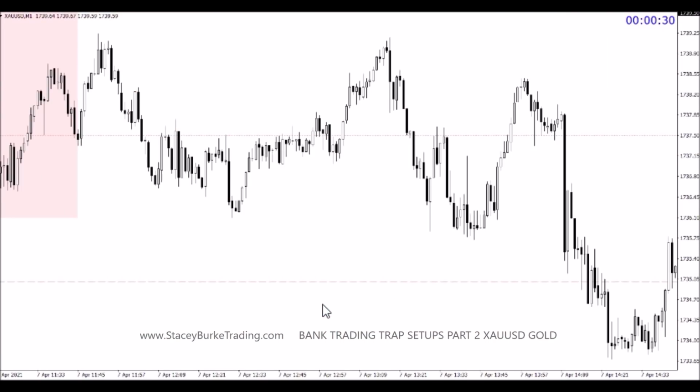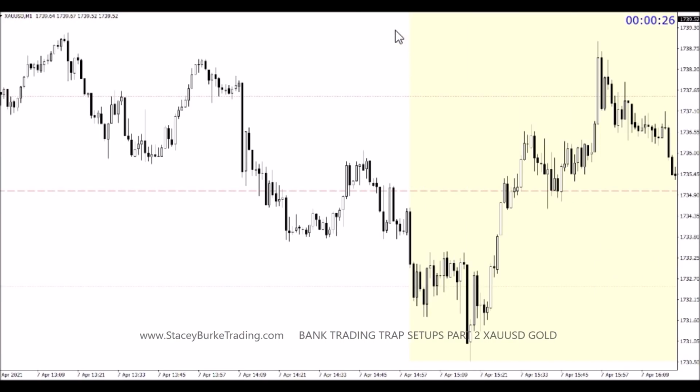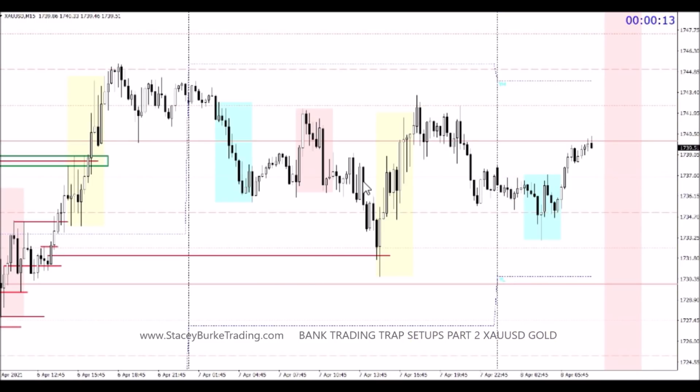So we head into the U.S. window. We're at the low of the day. We have our consolidation again. We're at the low of the day. I'm not necessarily looking to counter trend, but I'm looking for this setup. I know that there's traders. If we come back to that chart, somebody's shorting this. They're in profit. Okay? Somebody shorted it up here.